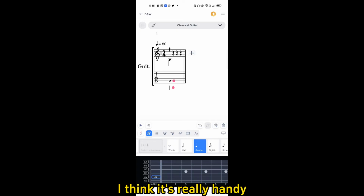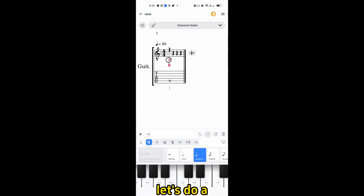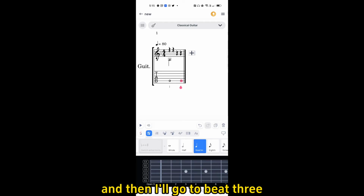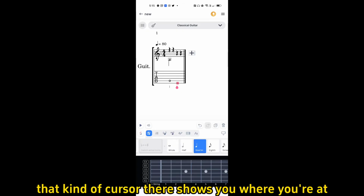I think it's really handy. So if we just do a bass line now, I'll go back to that note. Let's make it into a half note. And then I'll go to beat 3, which I think is there. There's beat 3. So that symbol, that kind of cursor there, shows you where you're at.